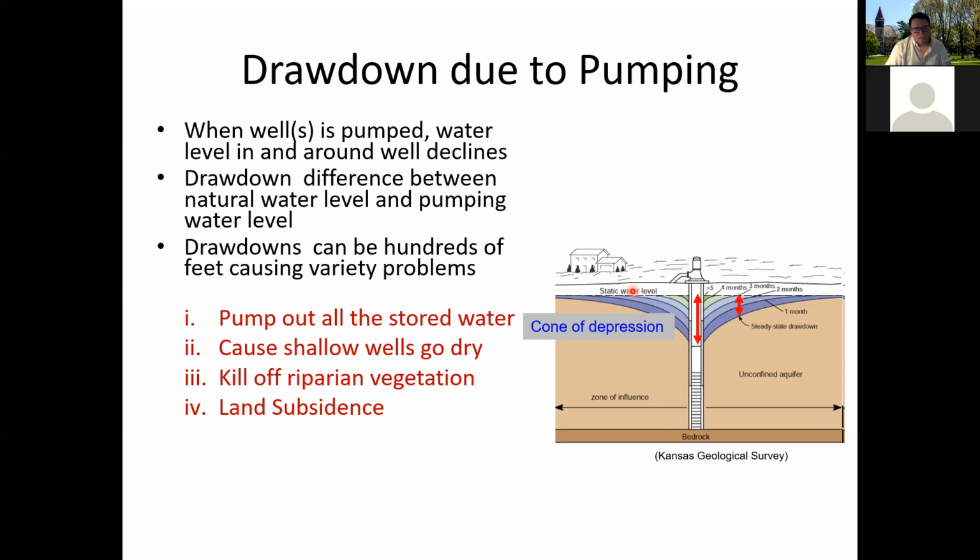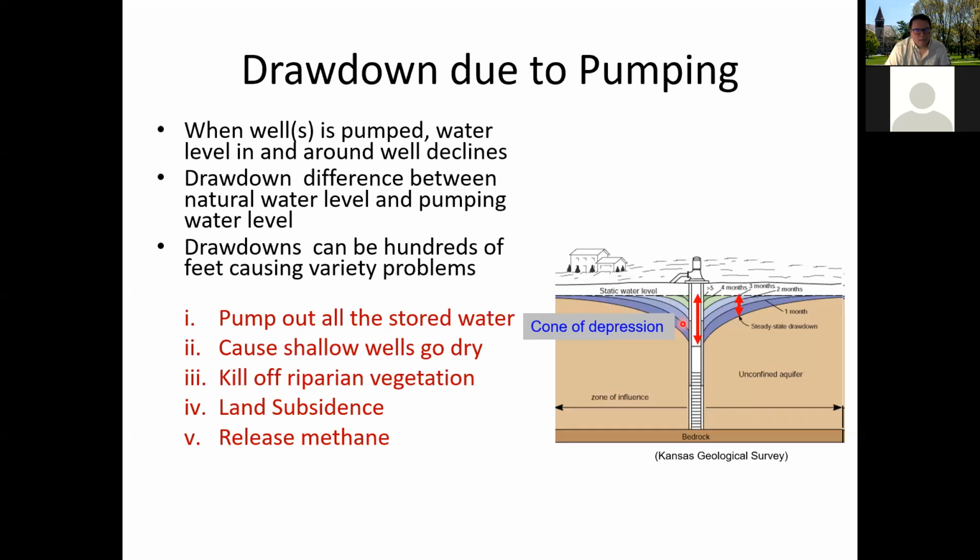Land subsidence is sort of the next stage. Once this gets drawn down in this area, think about the average sedimentary rock, for example, having about 30% porosity. If you remove the water out of 100 feet of rock entirely, that means over time you could actually expect to see a subsidence of about 30 feet in that area, which is pretty profound. Imagine you're walking out of your house and finding a 30-foot depression next to you. That would be pretty stark.